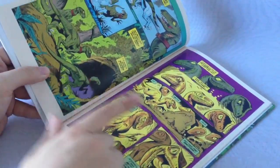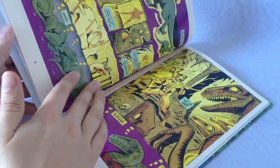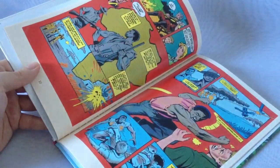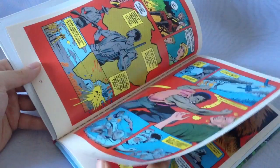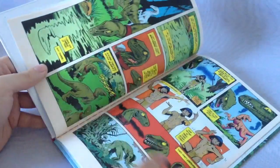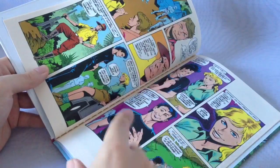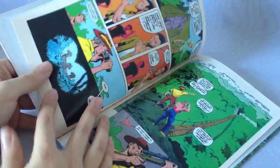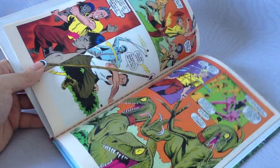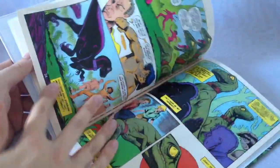I really like the stylization of the raptors in these later comics. They almost have a sort of cartoony feel, but they're still very true to the design of the original velociraptors. So here's some story of Muldoon and the hunter from the earlier issues. And here's the raptors communicating with the natives, and there's Ellie and Ian Malcolm. So all of your favourite characters back from Jurassic Park for these comics, and continued on from the Jurassic Park storyline, so you can find out what happened to them after Jurassic Park.